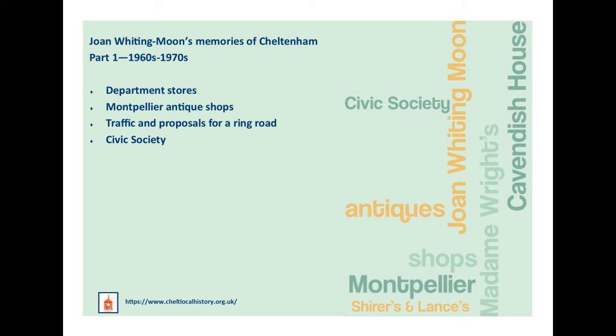The shops that I was often interested in, though, were the small shops in Montpellier, where there was a surprising number of antique shops or junk shops. The interesting thing was that in the 1960s, many of them had remains from Cheltenham's Indian days. I suppose the 60s was when the old colonels and Raj administrators who'd retired to Cheltenham were dying off, and so the contents of their flats were to be found in these shops. And so you would look in the window and see every size of brass gong and little lines of elephants walking up a slope made of ebony or ivory. I found this quite fascinating. All that side of Cheltenham, of course, has worked its way out.